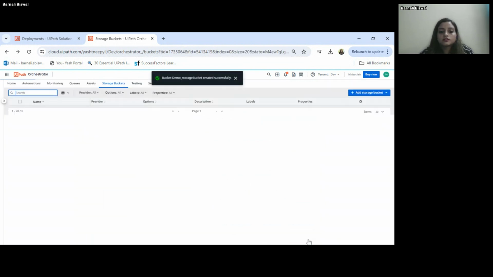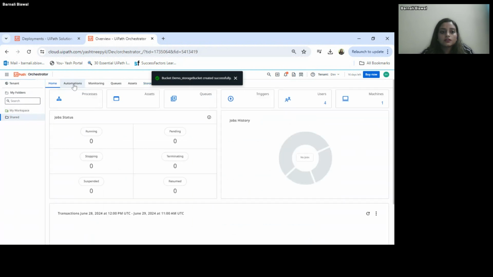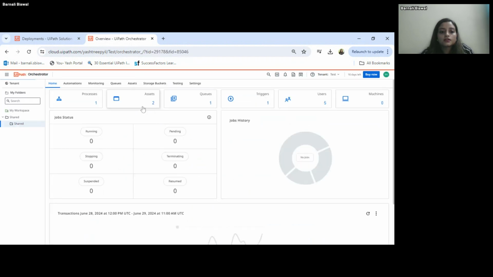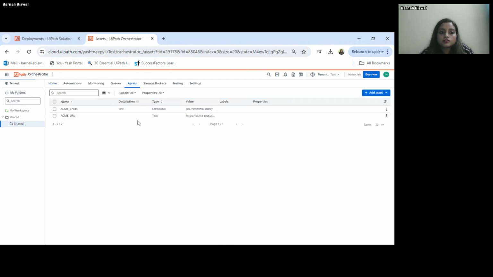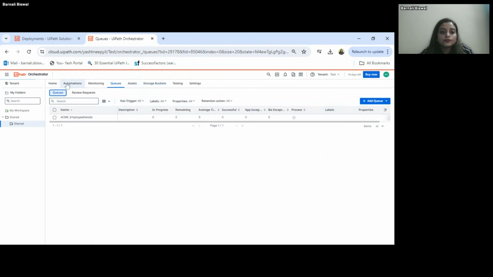Right? This is my storage bucket. Now I want the same to be updated to the test environment. We see no changes, right? Same: two assets, no storage buckets, only one queue, right?